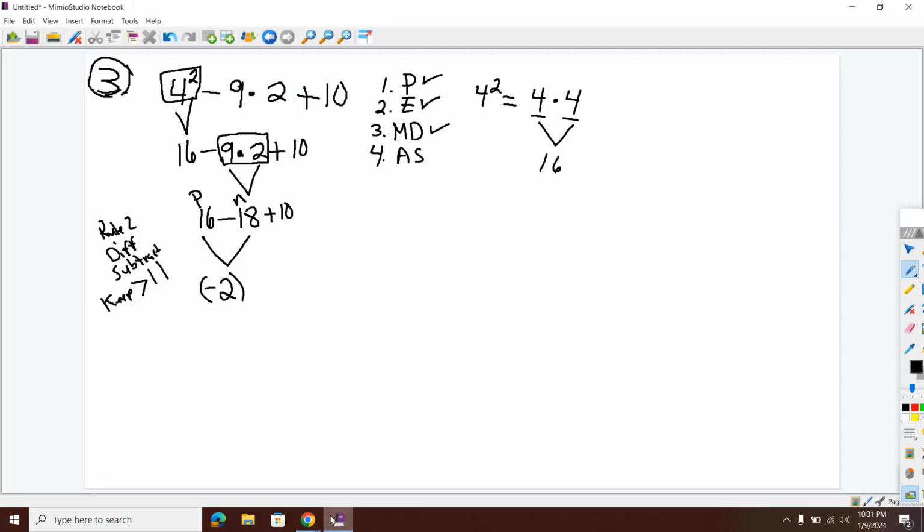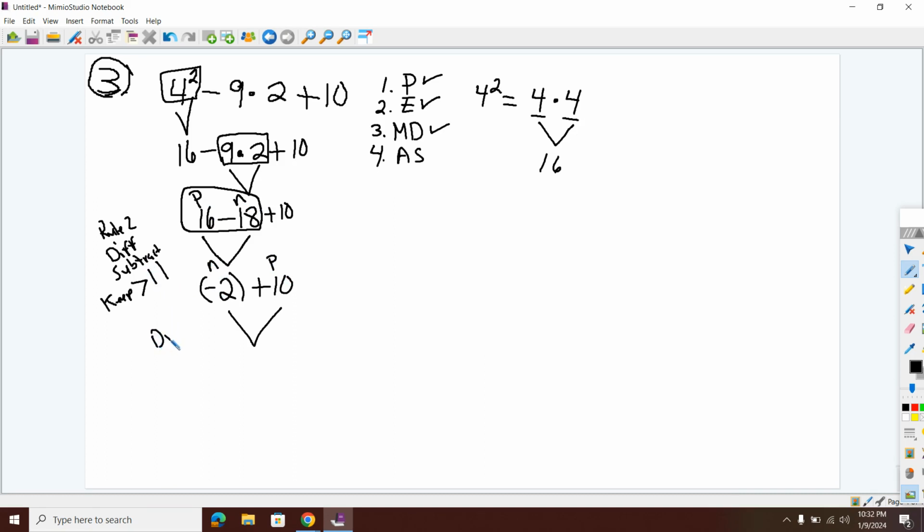Okay, go back to the problem. So now we're done with these two numbers. So I can say, okay, I'm done with you two. That's why I like to put boxes once I'm done with them. Caret, I'm done with them. Box them out. Bring everything else down. Caret for those two now, because that's the last step. Add. So first we subtracted because we go left to right when it's the same. Minus and add is the same level 4. But we had to use a rule because we had a positive or negative. And guess what? We have again a negative and a what? Positive. So I need the same rule again.